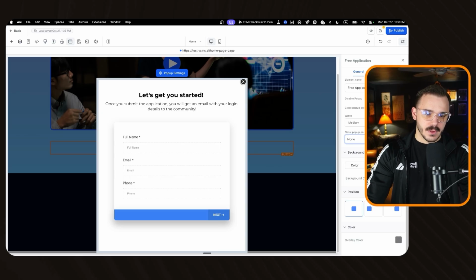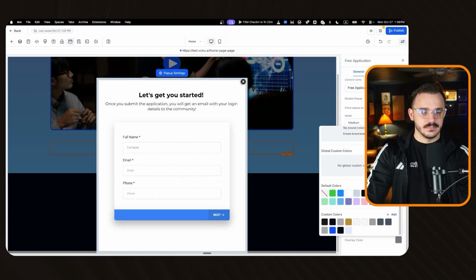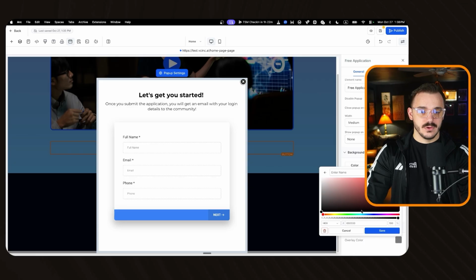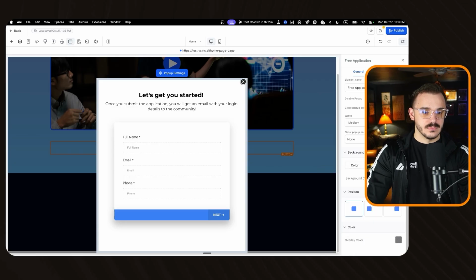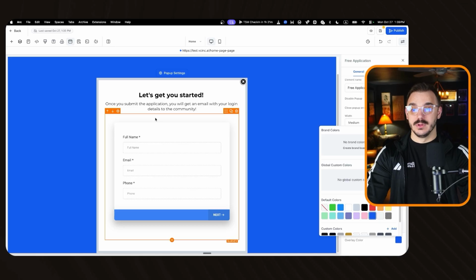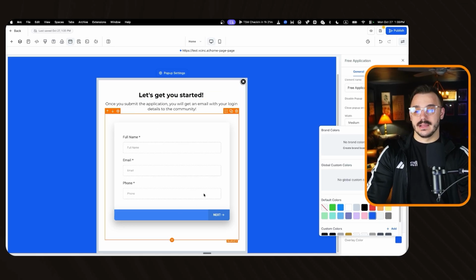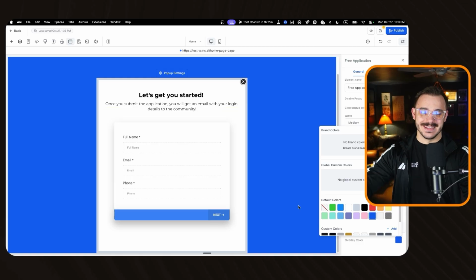Next, color. What is the background color for the pop-up? I can customize that. I will keep it as is. It looks good. Color overlay. So right now it's dark black, basically at 50%, right? So what I can do actually, I can add a new color, and I can choose what will be the overlay. So I can do it just black, like fully black. Oh, sorry, fully blue, right? Which looks pretty cool. It doesn't distract them with anything else, right?